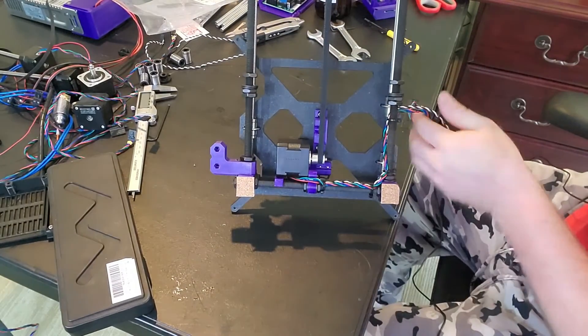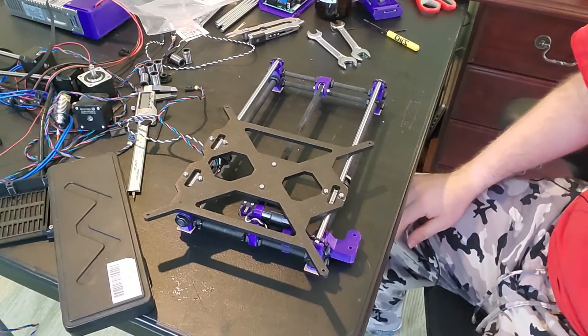We've routed our wiring around to get it out of the way, and that's the Y-axis. If you look in the background you can see I've got the directions up on the screen — their website is quite good. This is the conclusion of this video. I'll get the video put together and carry on with the mayhem. Probably by the time you guys see this video, this printer will already be up and running, but I'm going to go through each step of the process and document it as best I can, so if you're thinking about getting a Prusa printer you get a really good idea of what it looks like to actually put one together.